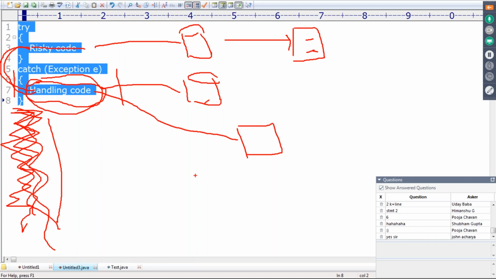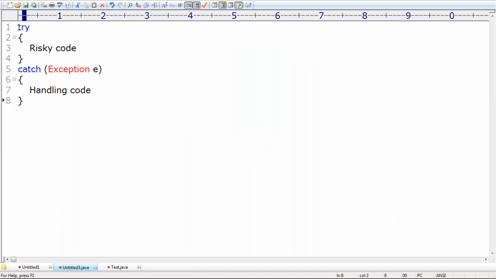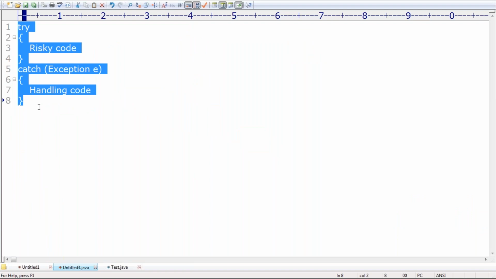Have you observed, right? So in the try block, the main code we have to take. In the catch block, we need to take the handling code. Handling code is nothing but what? Alternative code we need to take. Clear for everyone? So how can you handle exceptions? By using try-catch. Inside the try block, which code do I have to take? Respond, man. Inside the try block, which code do we have to take? Risky code. Within the catch block, which code do we have to take? Handling code we have to take, man. So alternative code we have to take.